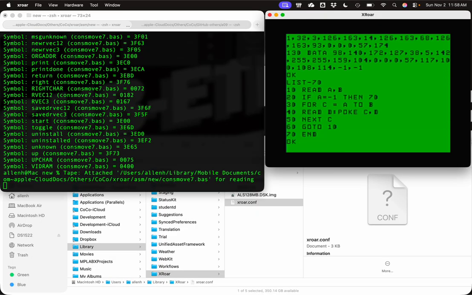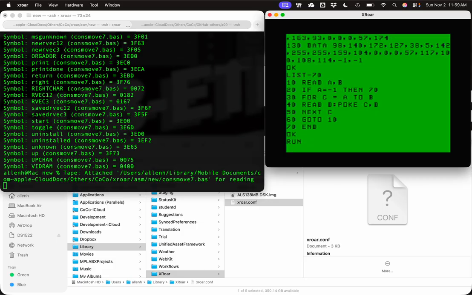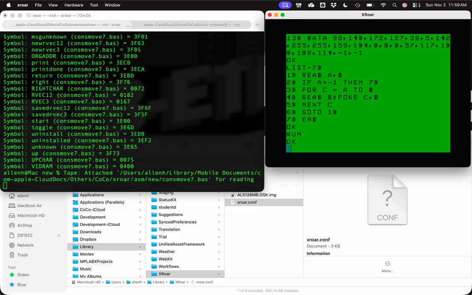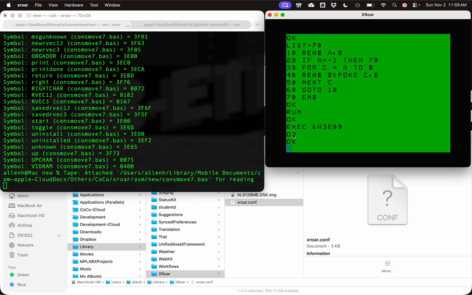And this program is just a little BASIC loader that will read the data statements and poke them in memory wherever it begins. So I'm going to run this, and I know that it pokes in memory at 3E00. That's where I set it to compile at. So I can execute that, and then right now I have it executing a toggle. So it says on, telling you it just installed it. And if you execute it again, it goes off. Well, here's how that works.